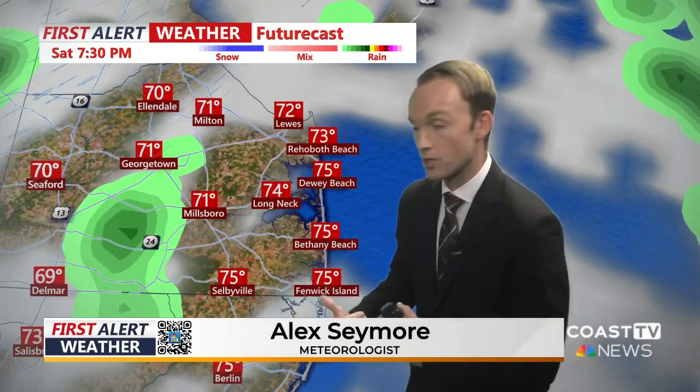We may even start to see some thunderstorms by about 8 a.m. Saturday morning, continuing even into the afternoon hours. By Saturday at 2 p.m. we're getting into those deeper red shadings — that is when we're going to be talking about the potential for some extra spin in the atmosphere, just due to the fact that tropical systems generate that extra spin. We're going to start to see some extra spin in our atmosphere as we head towards tomorrow afternoon, so you need to stay weather aware. Tomorrow afternoon we could see an isolated tornado or two, so make sure you're using that QR code to download our WRDE weather app — certainly going to be important to have over the next 24 to 48 hours. You're going to get any watches, warnings, and advisories sent directly to your phone when they're issued.